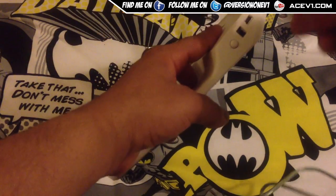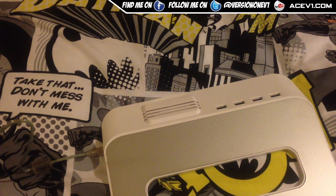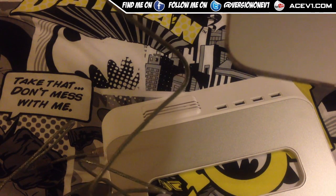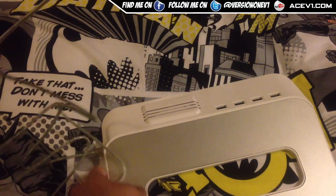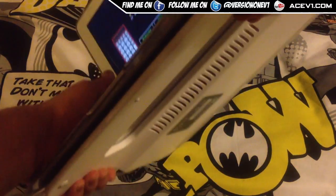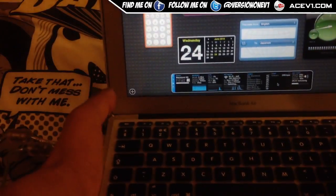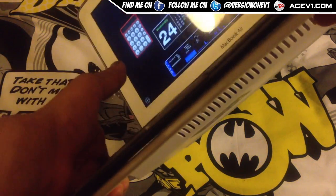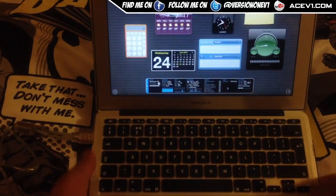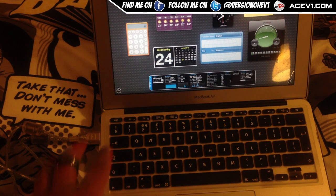I'm going to plug this in like so, grab my MacBook — it's on now and it just goes in like so. Hit the button and it is on. The cool thing is that a lot of coolers have exposed fans, and if you're on a surface that isn't flat — like working on the bed or the couch — the fans can hit the surface and just stop functioning. The fan on this one is protected, so I can lay it straight on my bed. It's not too loud, pretty quiet, and really good for ventilation.